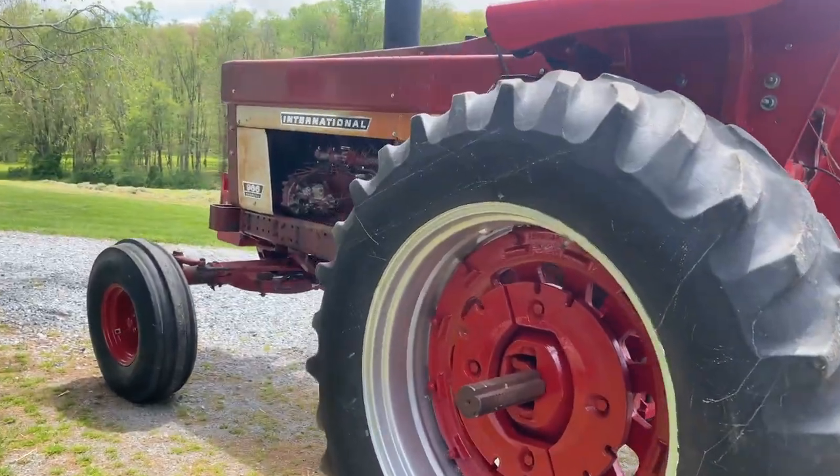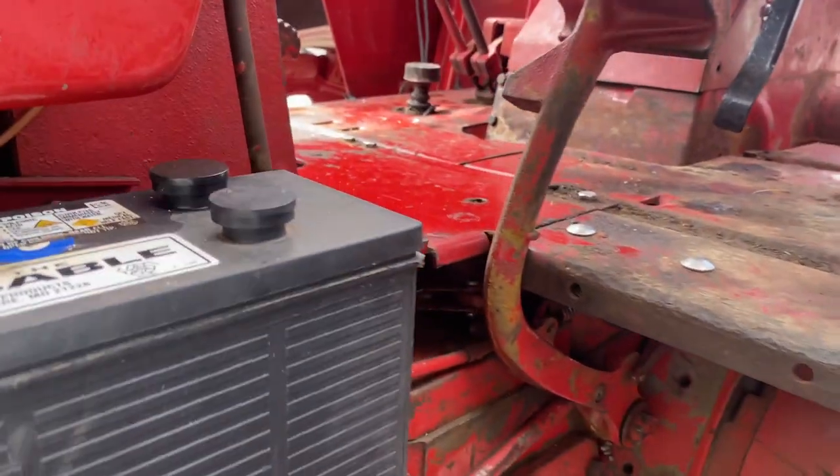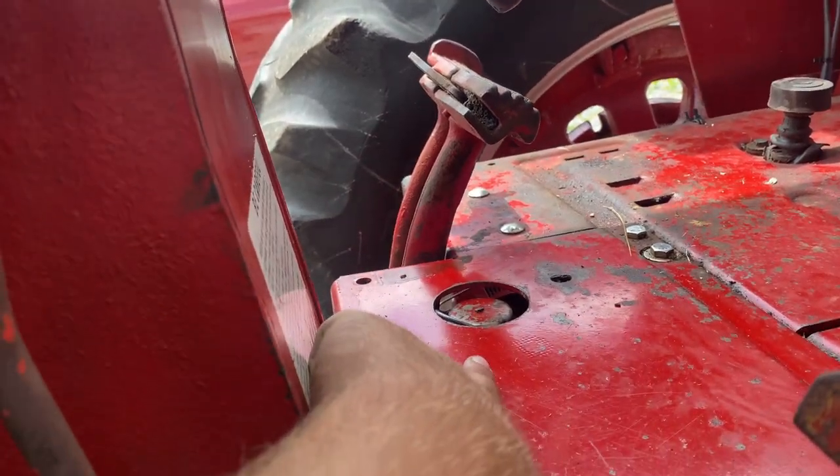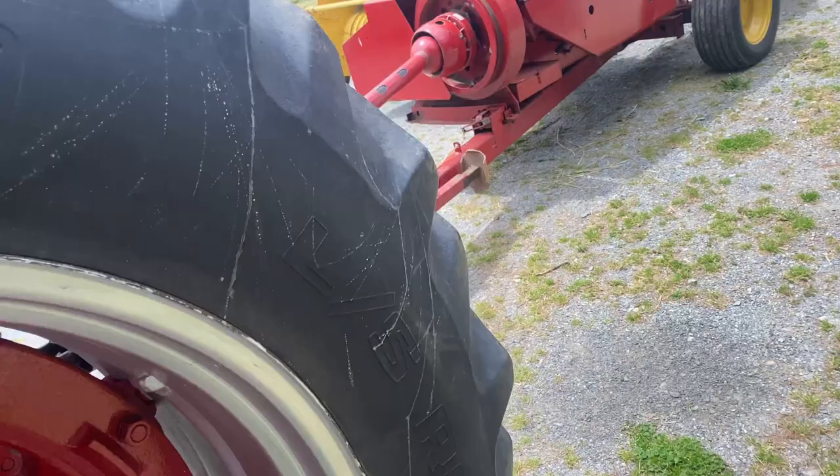I get as much stuff filmed as I can, but there are some things that I'm not getting filmed because I'm also working at another farm and it's very busy right now. And anyway, my dad yesterday got the baler all hooked up and wired up to the 966. Here she is. Funny story, the whole reason this thing wasn't working right is because it didn't have enough hydraulic fluid. So got that fixed, works great now.